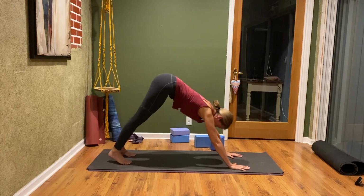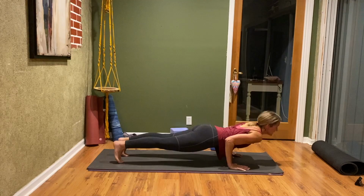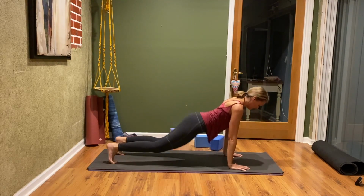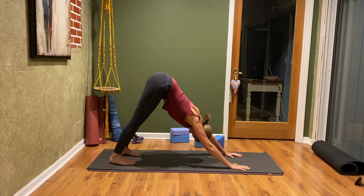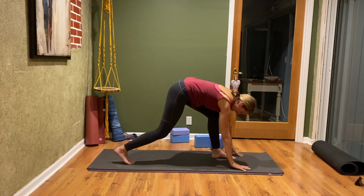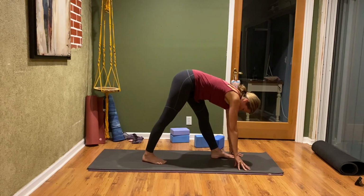So go into your plank. Exhale, lower down, chaturanga. Inhale, forward, upward facing dog. Exhale, downward facing dog. But of course, you could have just stayed right in your downward facing dog. So we're gonna step the left foot forward, and then the right foot will meet it just a little bit. So step it about halfway forward.